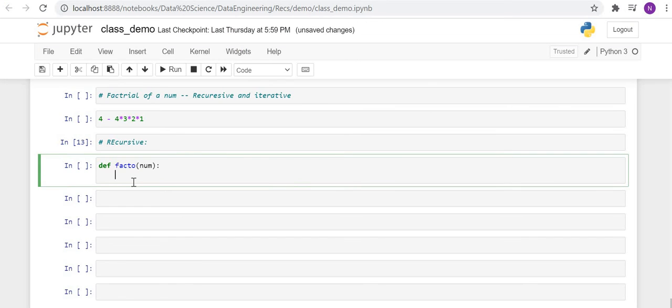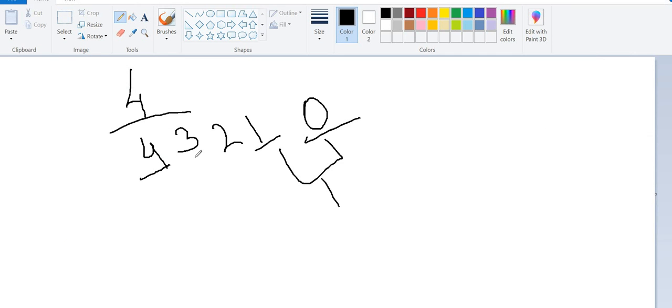So in this case, I'll write return 1 if my number is equal to 1, or my number is equal to 0. If it is not equal to 1, then I need to do this method, 4 star 3 star 2 star 1.